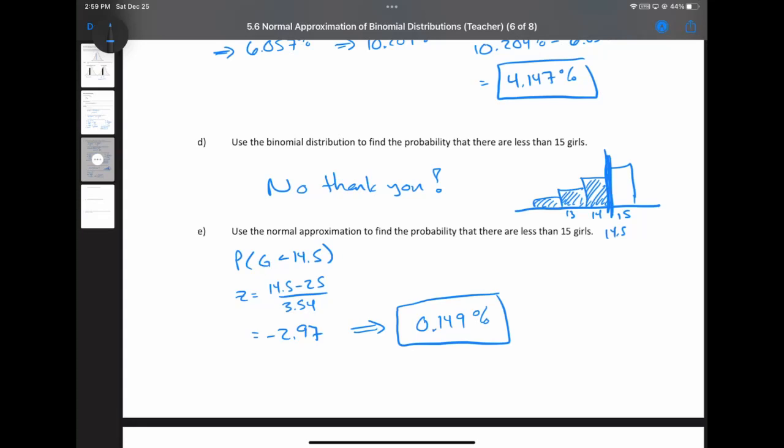Now I should point out that there's one thing that's so subtle that most students don't even recognize it's happening. Back when we did normal distributions in Unit 1, the percentage that we got was the percentage of data that fell above, below, or between 2 points. So we'd say things like, here's a whole bunch of days where they had 50 babies, and 0.149% of days are going to have less than 15 girls.